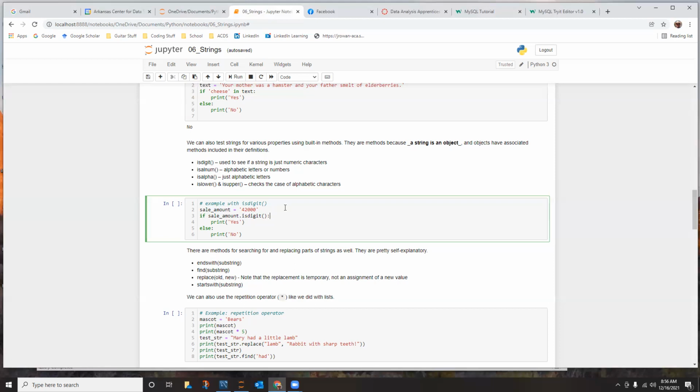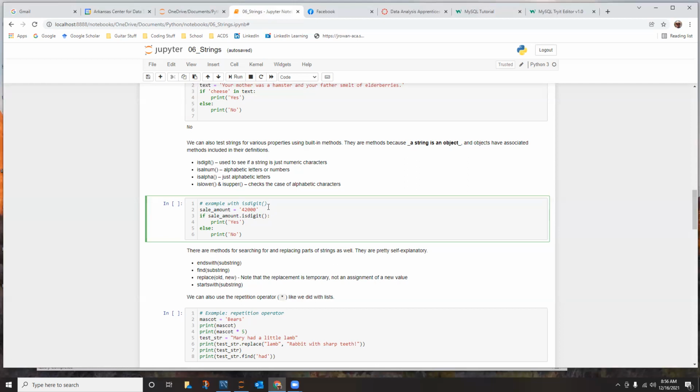So when you're using the input function, which always returns a string, if you want an easy way to just see if they entered a number, or a letter, or alphabetic characters, you can use these Boolean methods on the string.